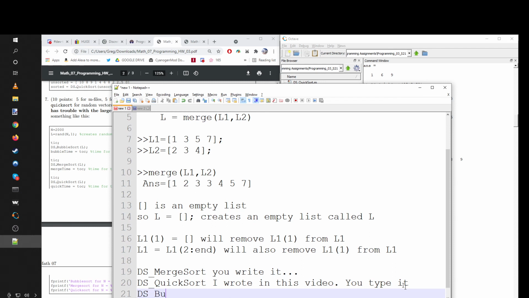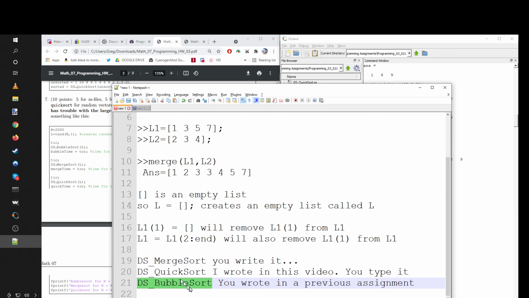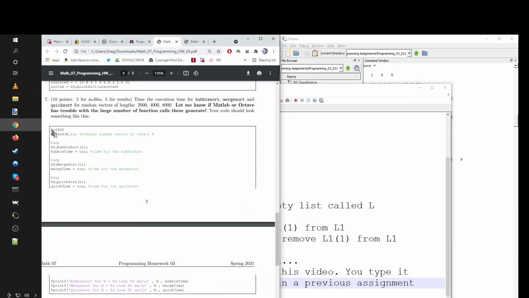DS bubble sort, you wrote in a previous assignment, so you have to find it. You need the bubble sort that you wrote before. These are the functions that you need. And then you're going to write a script that just times them.